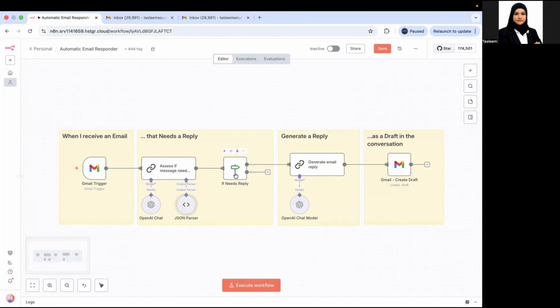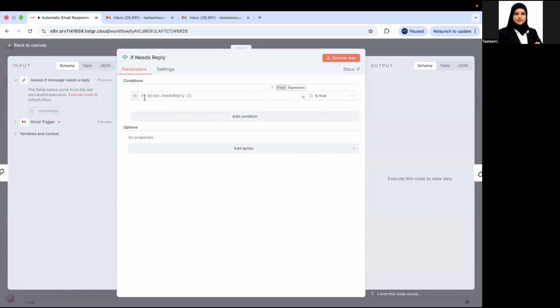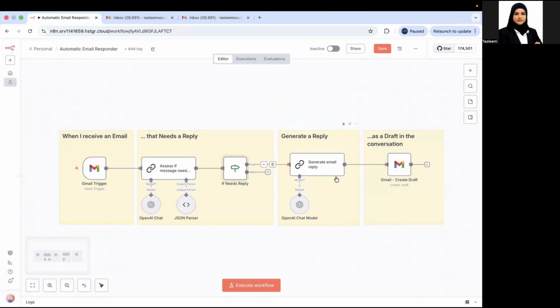What this does is, if the response received from the AI agent is true, it will further send the request to a generate reply node. So in this node, what I'm telling is, if the JSON needs reply is true, then go to the generate reply node.